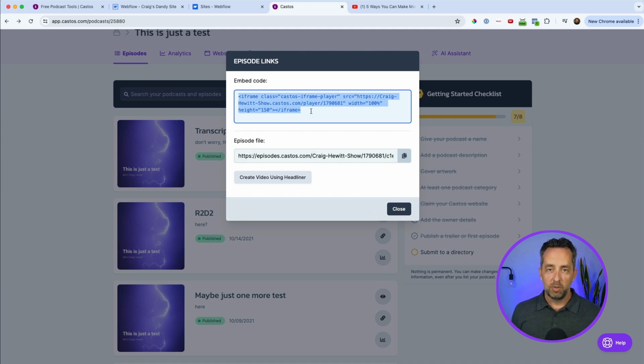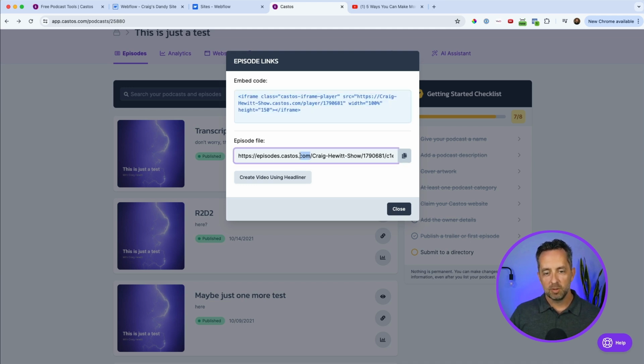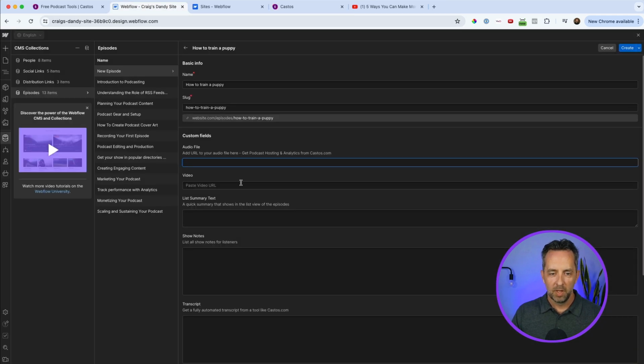For this purpose, we've created a player built into Webflow, and so we're just going to use the link to this file hosted on Castos and point the Webflow player to that link. So we'll hit the button here to the right, which copies this link. We'll come back to Webflow and we'll paste this in. These links look like episodes.castos.com, so you know that this is what this is all about, and it will have a .mp3 or .m4a file at the end, and that just tells you this is an audio file.